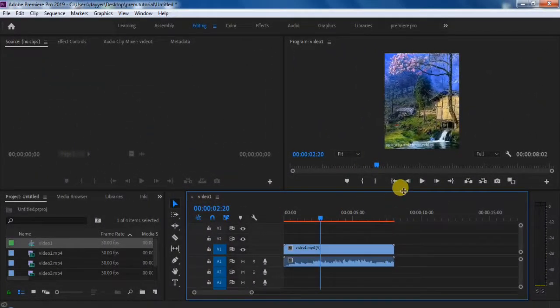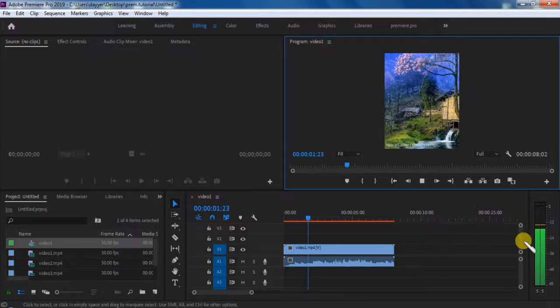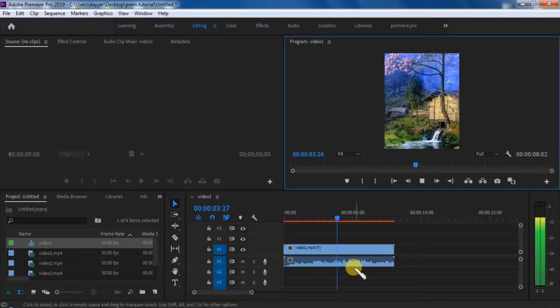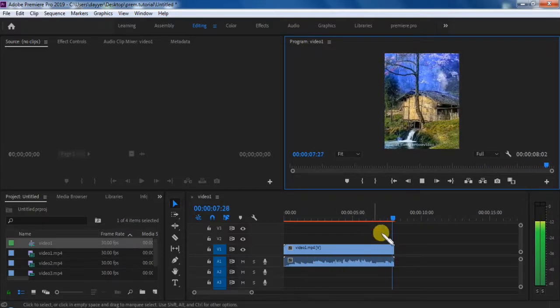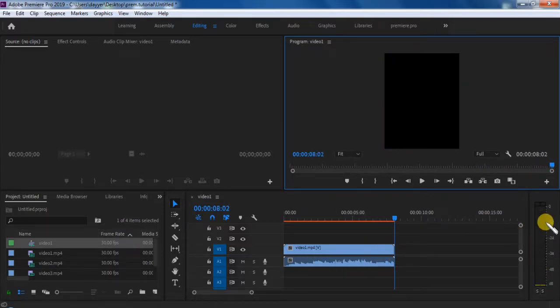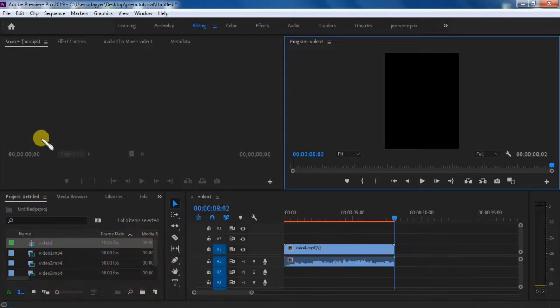And there are too many other tools that we can use, but let them be. Look at this. When we play it, this is the audio meter, and it is coordinated with the waveform of our video. Okay. Let's work a little bit with the source monitor window.